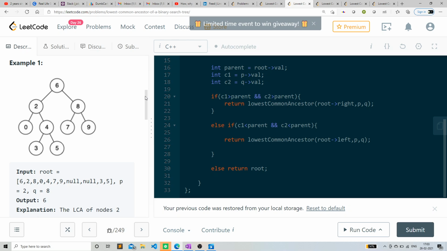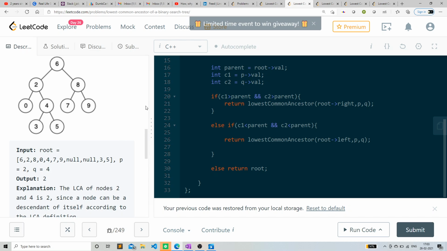As you know, in Hindi, ancestor means purvaj, the things which are older. So ancestor is that, and lowest means the immediate older. If I have to tell who is the lowest common ancestor of me, that would be my father. Who would be the lowest common ancestor of me and my sister? That would be my father, not my grandfather. That's the question.